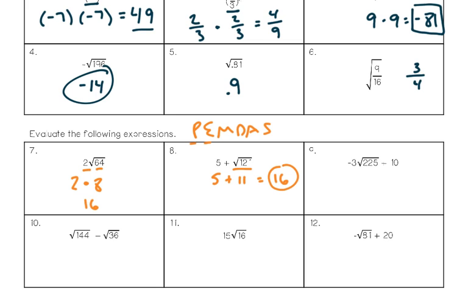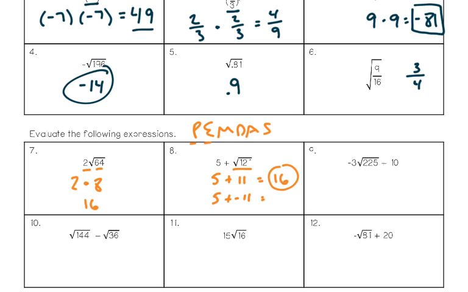For anybody who's still thinking, well, what did you say about negatives? It could be negative 11, so technically it could be 5 plus negative 11. So there's technically 2 possible answers, but we're just going to assume that it's positive. That's called the principal square root. That's what we just wrote down at the top. But I'm not going to worry about that. So we're just going to stay with 16 for this answer. That'll be fine for now.